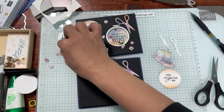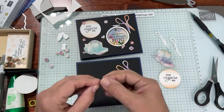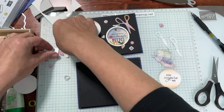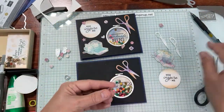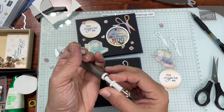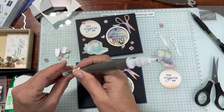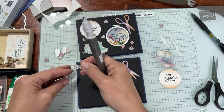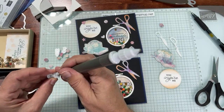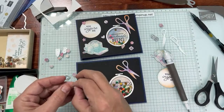Okay, and let's see. These are all stickers. So just start, oops, that one doesn't stick. Some of these are stickers. Here, this one's a sticker. So now I've got to take out this side of the Take Your Pick tool to get these little guys out. I guess some of them didn't cut over the sticker sheet. Don't lose these little dies, guys. They're really tiny, tiny little dies.